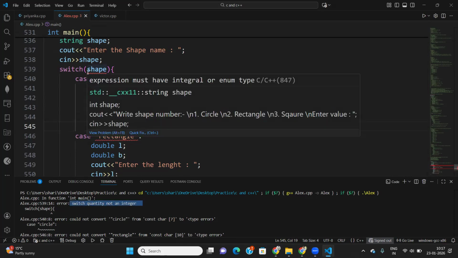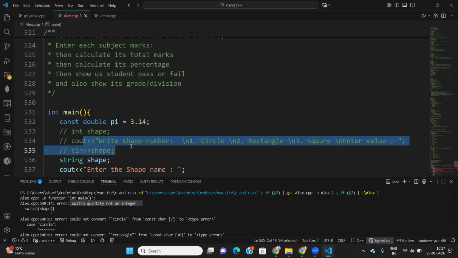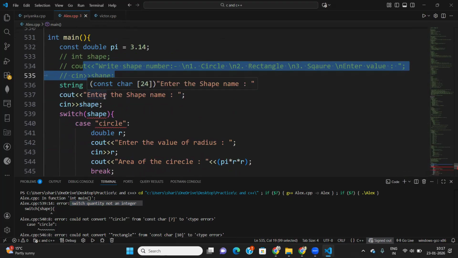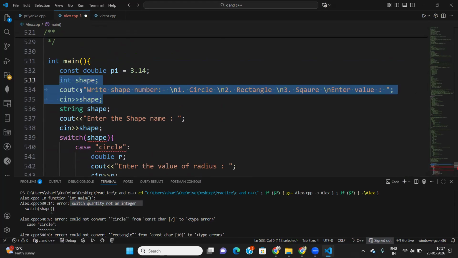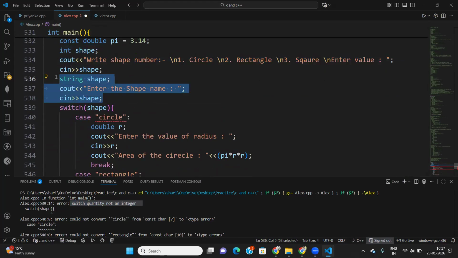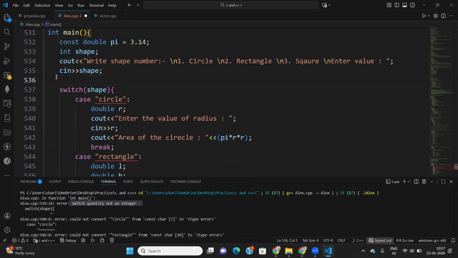In a C++ switch statement, we always use an integer value, not any string type value, character type values, right? That's why we use these things here, not this one, because we get an error for this part, right? So it can only have numbers in front of the switch case. In a switch case we only always use a number. That's why we use the numbers here, not this one.